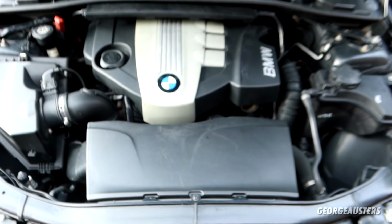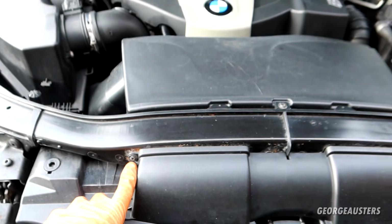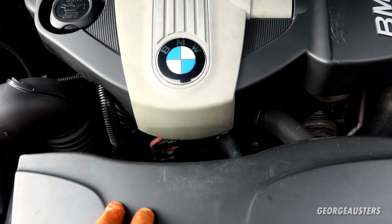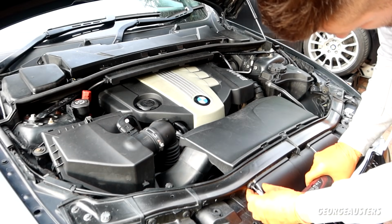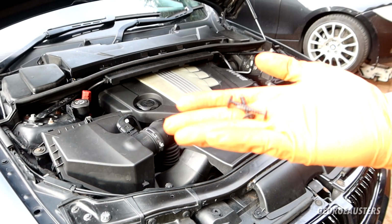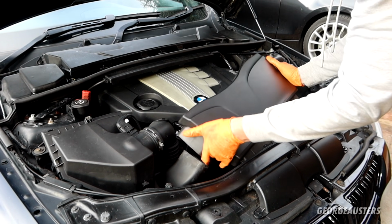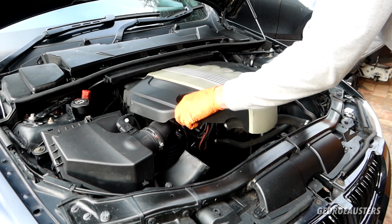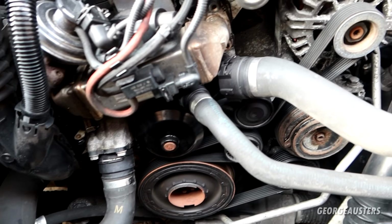So it's not completely necessary to do so, but I am going to remove this front air intake section here. It's only held in by 3 Torx 20 screws, just so I can get it out of the way and you'll be able to see a little bit easier what I'm doing. And then I just need to remove the main engine cover itself as well. Yeah, that's those 3 screws removed. It should lift off and out of the way. We will remove the main engine cover as well. And as we can see, we have much better access to the drive belt system.